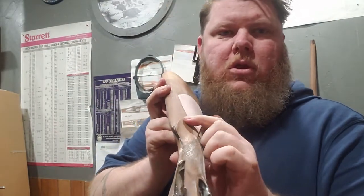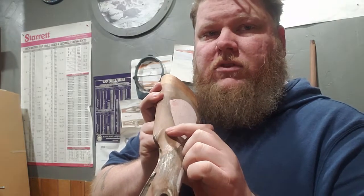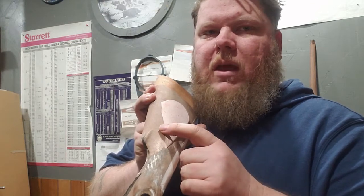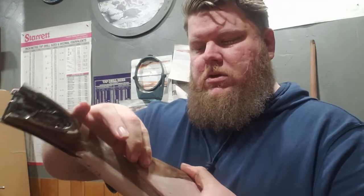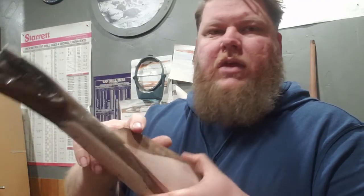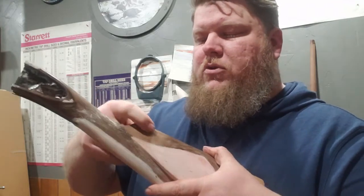I might need to come a little bit higher on this side. I just was brushing against the line that I put on. The bottom side is pretty good and my depth is about right. I think I just need to break it over a little bit. It's just a little bit sharp transition yet.